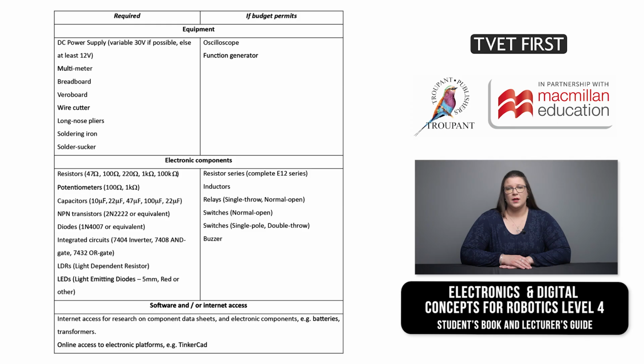What equipment do I need to teach this course? Colleges must have the required electronic components and software. The list of requirements is on the screen now. The column on the left lists what is absolutely necessary, and the column on the right recommends additional equipment that colleges should buy if budget permits.